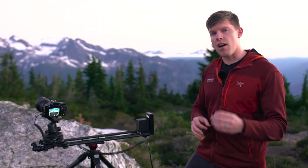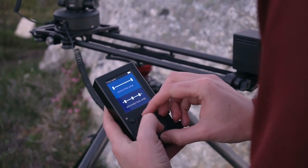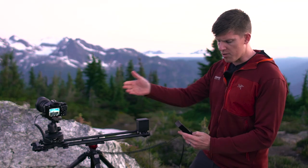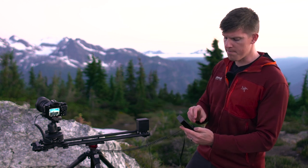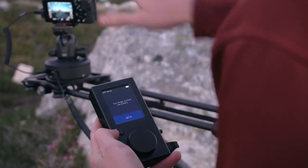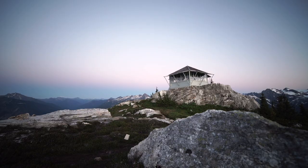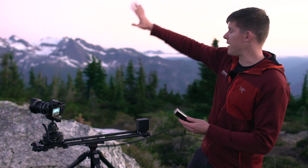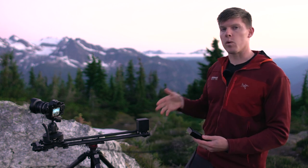After you've played around with your shot and found the right composition, we actually have to set up the shot on the slider itself. With the Rhino Motion, it's extremely easy. We're going to navigate into the time-lapse menu, go into advanced time-lapse. Rhino Motion just calibrated — it ran to the end of the slider and now it knows exactly where it's at. Using Rhino Arc, it's a very simple and intuitive UI. I'm going to turn the wheel so the camera is moving and changing my position. I'll turn my camera to the left because I know the Milky Way starts on the left side of the sky tonight and moves across — by about 2–3 a.m. before sunrise it's going to be on the right side, so a sweeping shot would work great for this scene.